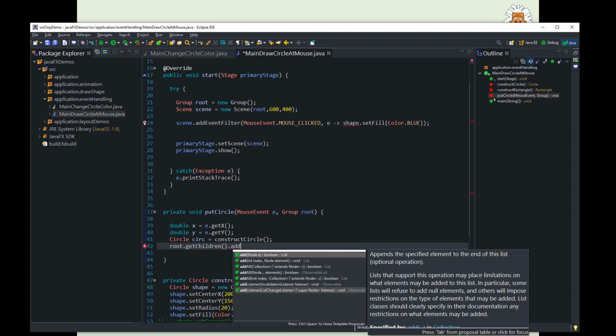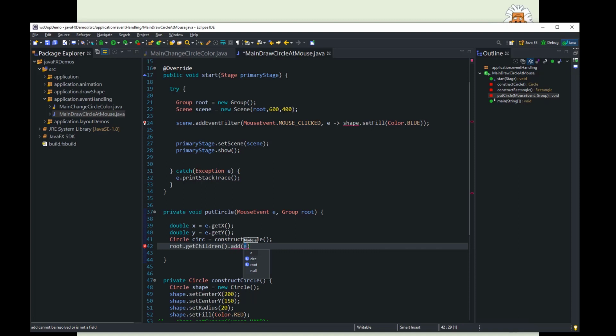Just add, and then only this new circle that we just constructed. All right. So this put circle's job is first, get this event, and based on this event, it needs to create this circle, and then it adds this circle to this group that we just passed here.